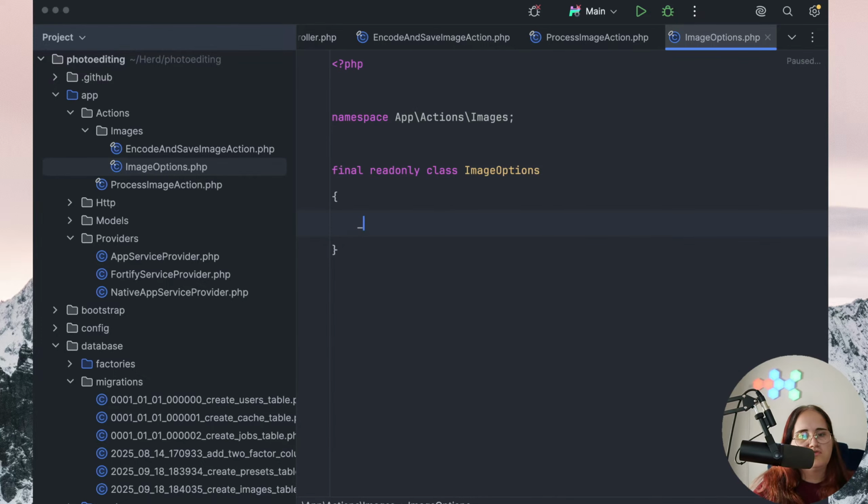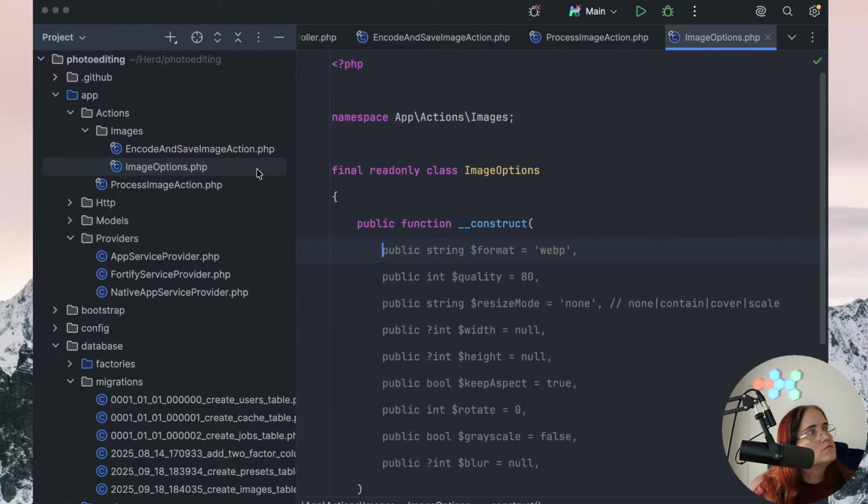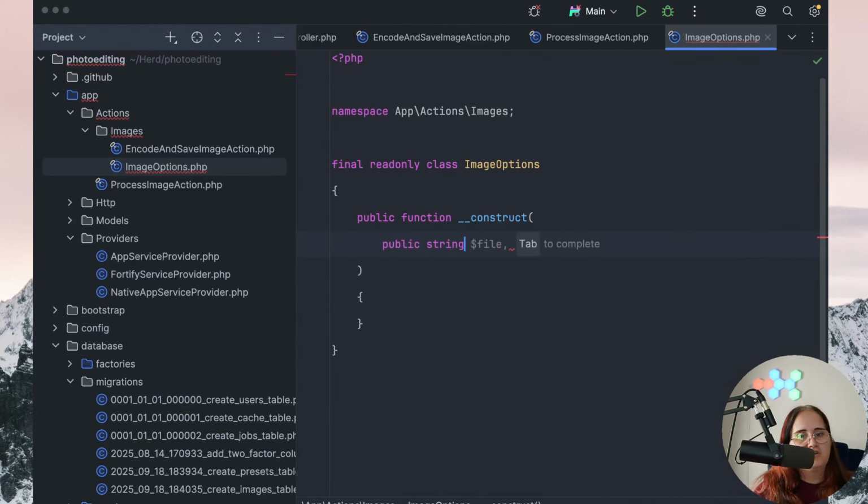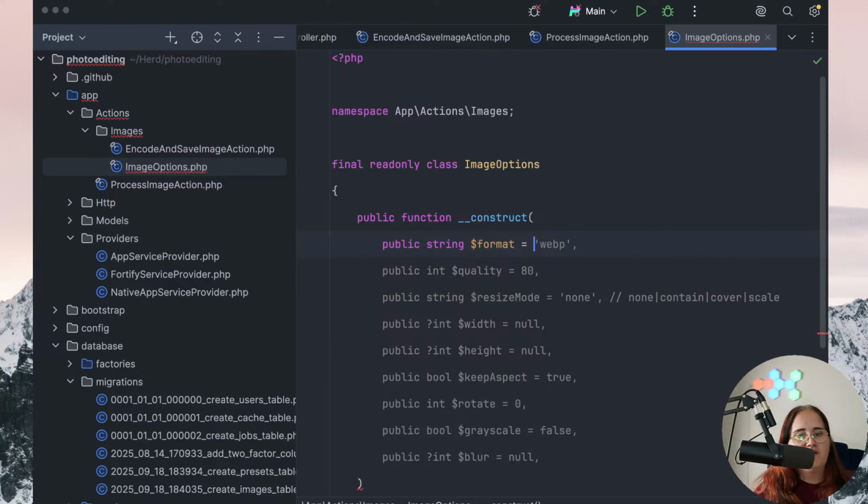So we will have a constructor in here, public string format, and by default we will assume is WebP. You're gonna have a public int quality. By default we'll set that to 80.